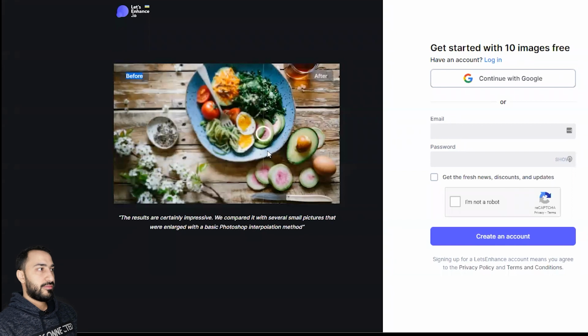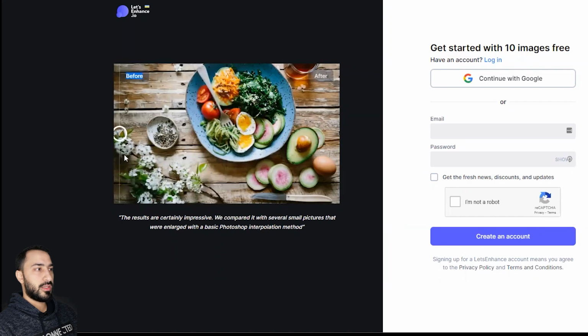Next, we have Let Enhance. Let Enhance is basically a tool that will take your low resolution images, as we see here, and using AI will enhance this resolution. It's a great tool to use when you have low resolution images that have been taken by, let's say, a lesser professional camera, or some old images taken by the client before they intended to create a website and they have some archive of these images.